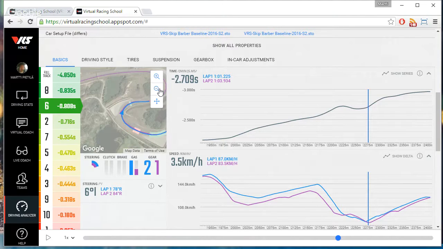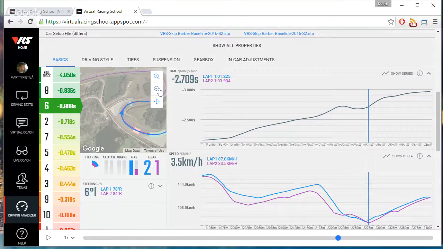Obviously, because in this session I took only a little time comparing each driver, I couldn't get that much into detail of particular corners or particular driver behavior that is there to possibly fix or improve, or even for me to copy that sort of behavior. But in a normal coaching session, it would obviously be different. I would have more time, and obviously the input that I could give from the data would be a lot more detailed. But this is the main principle.